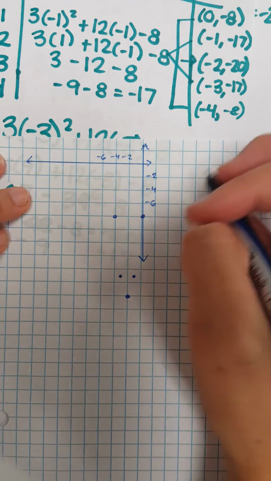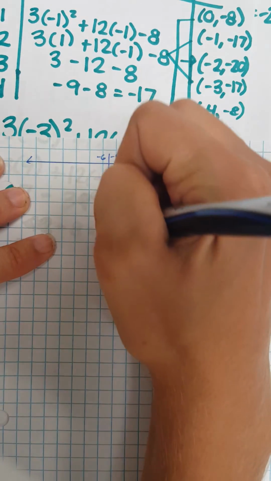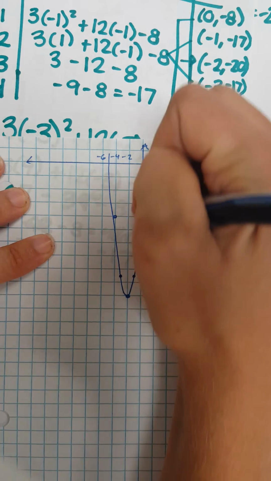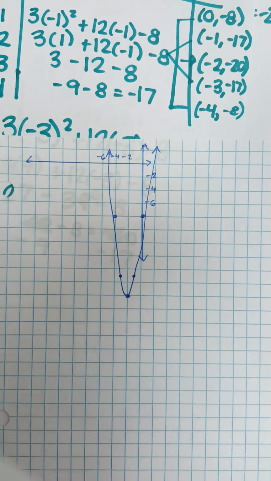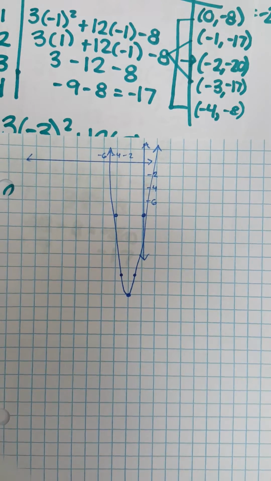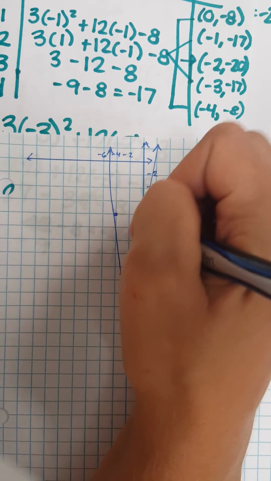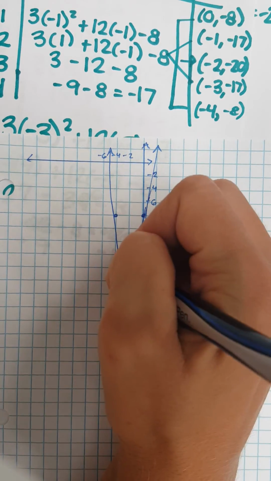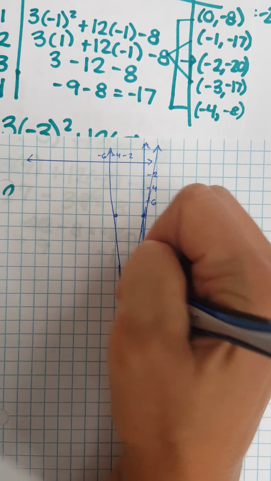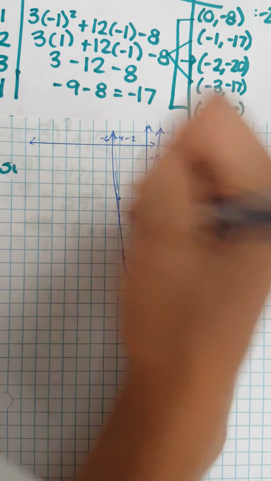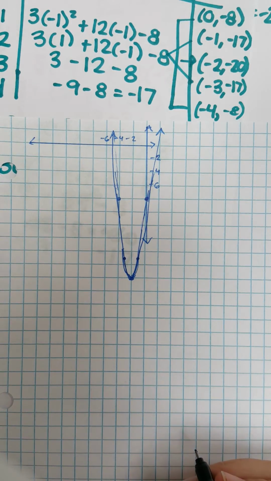And so then we draw our graph. Now that one's a bit skinny, isn't it? But there's our graph, and try to get it through the points that are actually there. This is supposed to be a curve, so we want that to be curved. And there's our graph. This is why we use pencil.